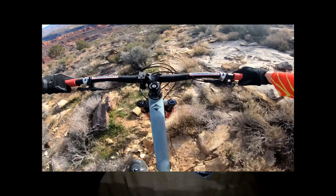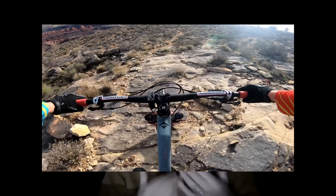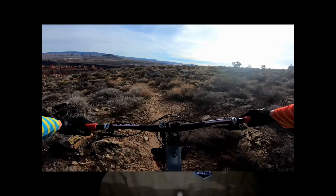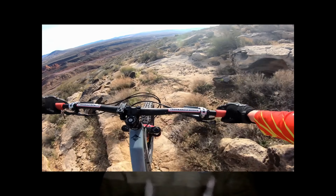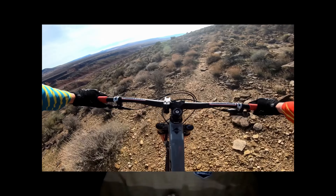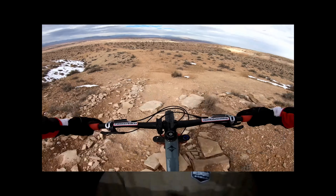Let's talk about descending. In short, it's my favorite bike I've ever ridden as far as descending goes. It's a long-travel 29er — it does what long-travel 29ers do, which is go blisteringly fast, smash over everything, roll over everything very smoothly and efficiently. The suspension platform is really plush off the top but ramps up well to take the big hits.